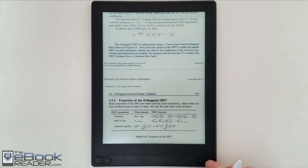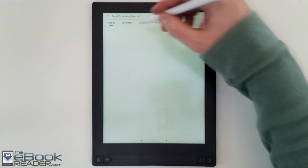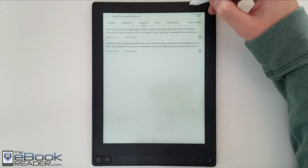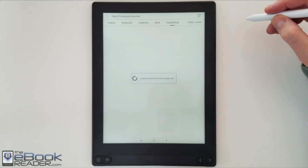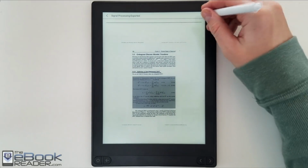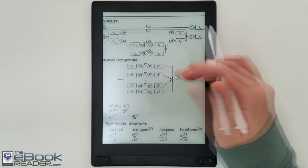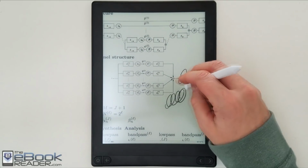I mean, it is usable, and it does have some good stuff going for it as far as being able to write on PDFs. The open Android software is a nice bonus. I like having page buttons and the memory card slot. Lots of people love having a memory card slot, so it does have some good stuff going for it. It's just that nothing's really that optimized as far as e-ink goes. I mean, they do need to work on this a lot more to catch up with Onyx. As you saw in my Onyx Note Pro review, it doesn't have a lot of these issues, and a lot of the stuff just works better.